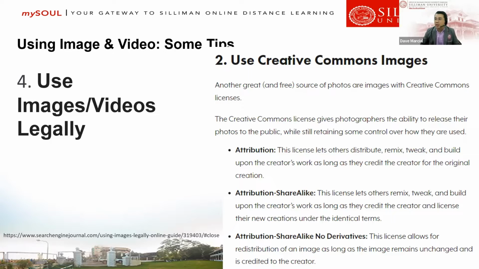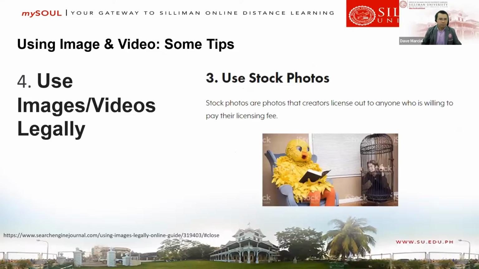The safest is actually attribution. You can say, a part of this image is snipped from or taken from a source. That clarifies whether the whole image is yours or not. Otherwise, we might say in our manual that the manual is owned by Silliman University and all images are adapted, without acknowledging that the images are not original to us.